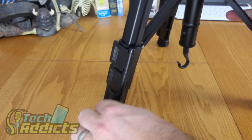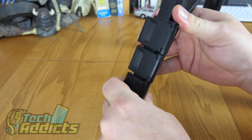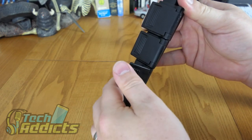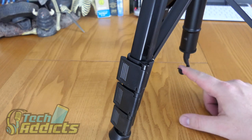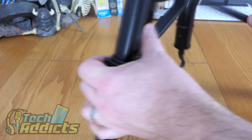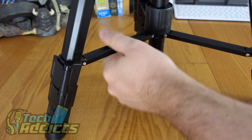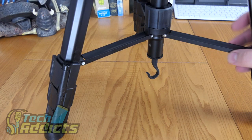Starting at the bottom and working our way up: we have a little rubber foot pad here which is adjustable — articulating, if you like. Then we have plastic notches to adjust the height. We have a hook here for you to hook on a sandbag or whatever you need to steady the center of the tripod. The legs themselves feel like aluminium — they're quite strong. Pushing and pulling on them doesn't seem to have any noticeable impact on their structure. I wouldn't go smashing them against things, but they do appear to be quite strong.